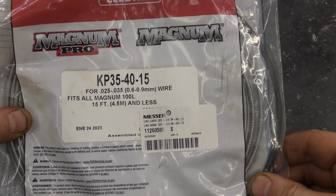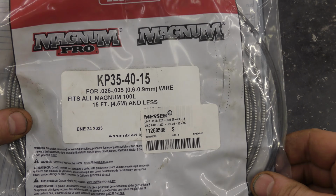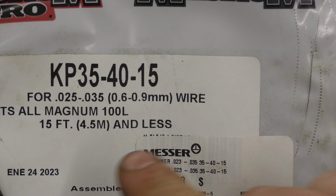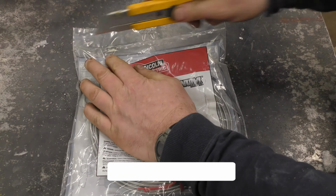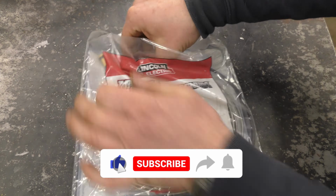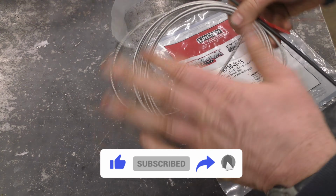Now this is the inner liner you'll need for all Magnum 100L MIG guns. And here's the part number right here. That's what you want to look for. Get these twist ties off.